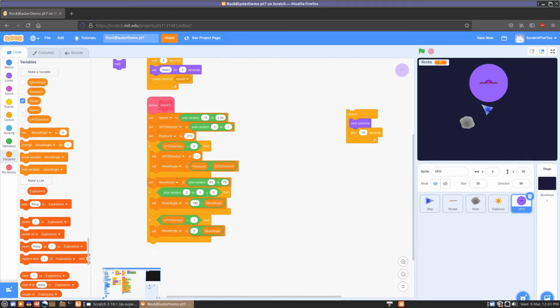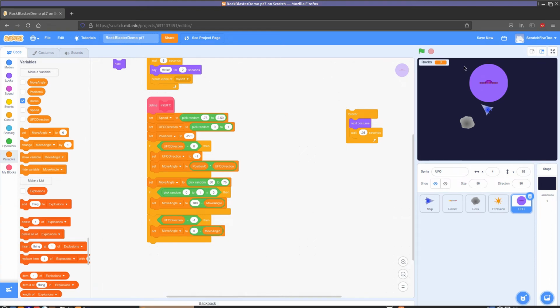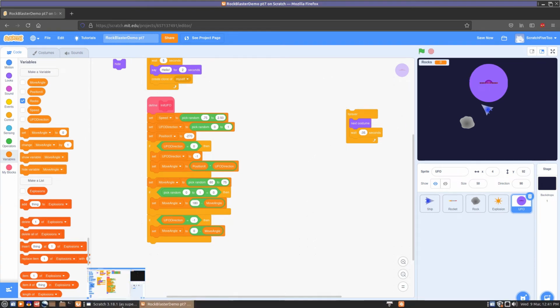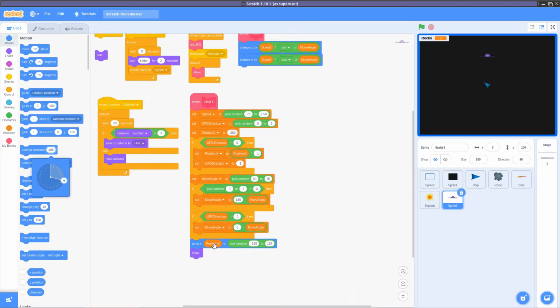And then the next thing, we actually have to position the UFO and then make it show. So we use position X, which was already determined, and then a random number on Y between -165 and 165. Now that number, let's see how that looks. So up there, whoops, that was not the greatest place to move that. Should have moved it down here.